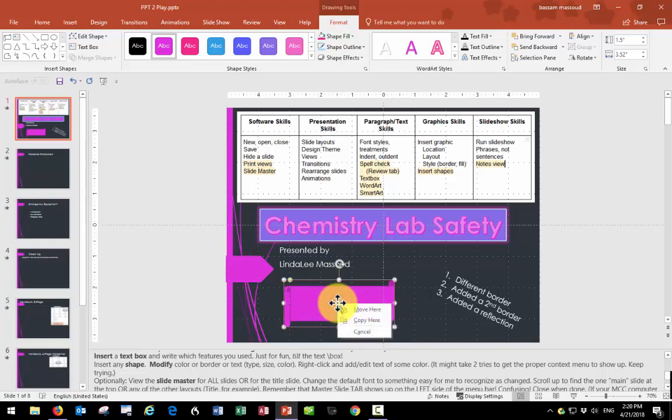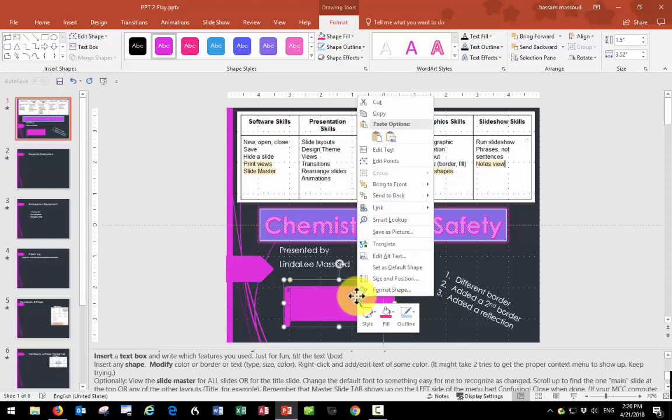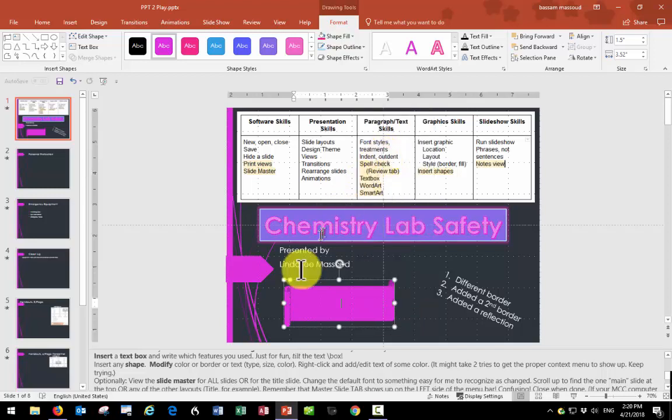Right click. So this is what happens. That's why I said it might take you a couple of tries before you make it successful. I clicked on the border and then I right clicked, and then I could go to edit text. Although I bet if you looked up on the, no, I don't see something on the ribbon. Text box, nope. Well, anyway, so I'm going to write Linda Lee's text. I don't know.